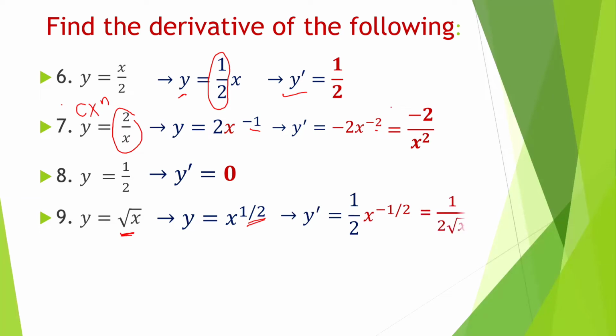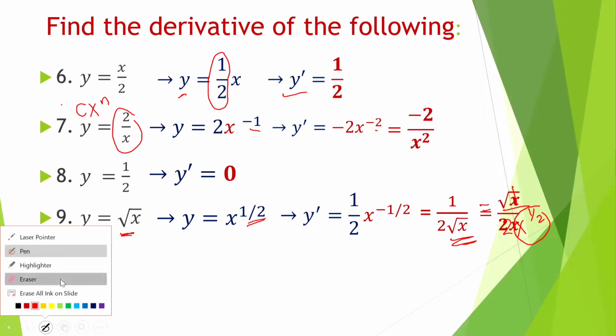Okay? So baba natin yung ating exponent para positive. So that becomes 1 over 2. This is coming from 1 over 2 x to the 1/2. But then again, yung x to the 1/2 is square root of x. Okay? So if we are to rationalize this, this will be what? Square root of x over 2x.